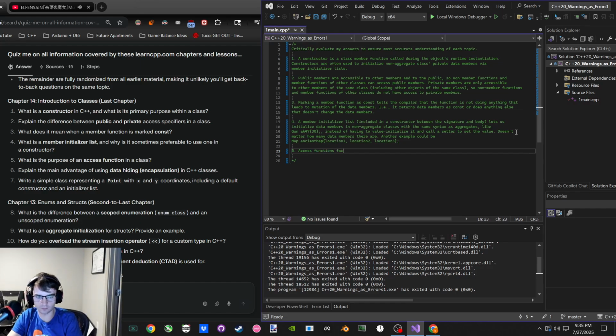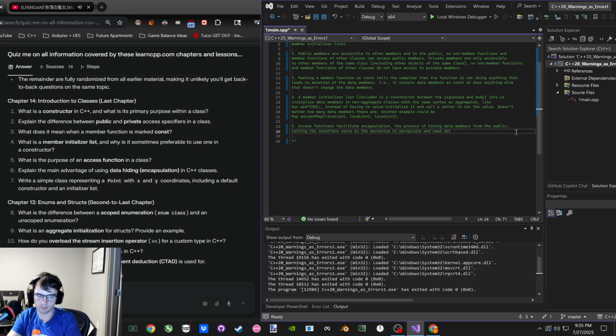Access functions facilitate encapsulation, the process of hiding data members from the public, letting the interface serve as the mechanism to manipulate and read private data members.